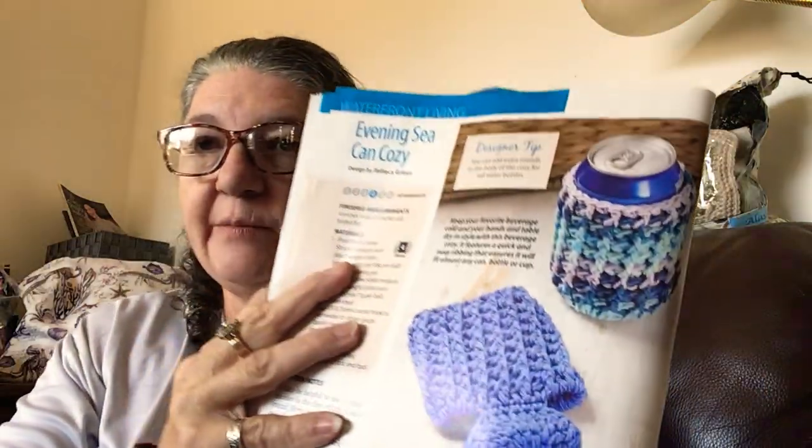They're using the Peaches and Cream. So you could use up the bits of yarn left over from making that rug that we're going to make. But yeah, so the Peaches and Cream, which is another brand of that cotton, kitchen cotton type stuff. So this one is Lily Sugar'n Cream. So Peaches and Cream and Sugar'n Cream, basically the same thing, different brands. Yeah, and it doesn't take hardly any of it. So that's a cute little make.